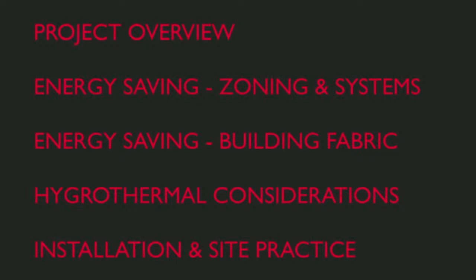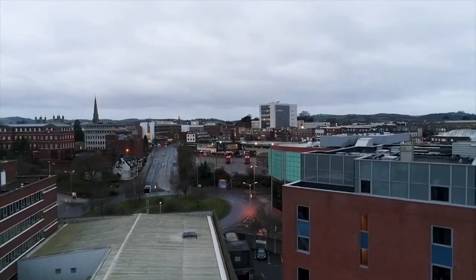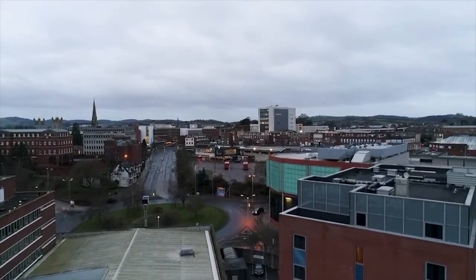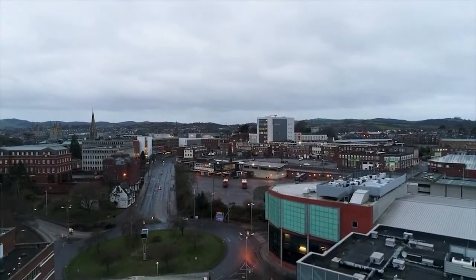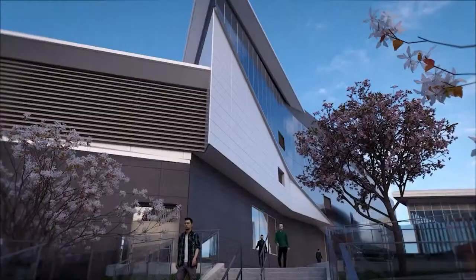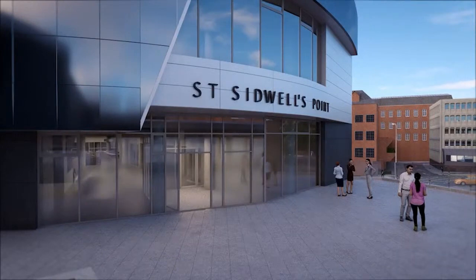We'll finish with our regular Q&A session where we will be joined by special guests Keir Construction and architects Gale and Snowden to answer your questions and discuss the project in more detail. Planning of the development at St Sidwell's Point began in 2011, with this site being the centrepiece of a wider regeneration project across central Exeter. This wider regeneration includes residential, retail and office developments and aims to enhance the city centre both economically and in terms of health and well-being.